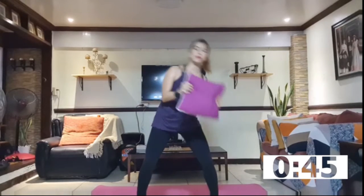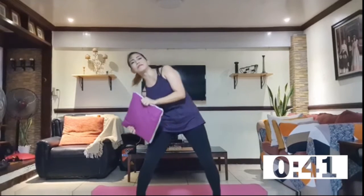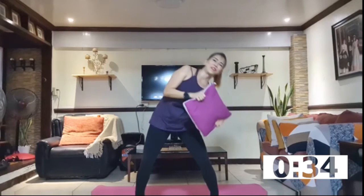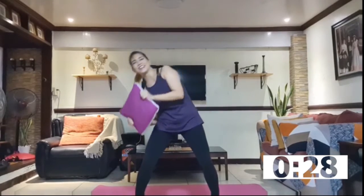Okay, hold your pillow in front of you. Soft knees, abs in, rib to hip. Ready, bend. Rib to hip, working on your obliques, soft knees, and keep breathing. Exhale, exhale.